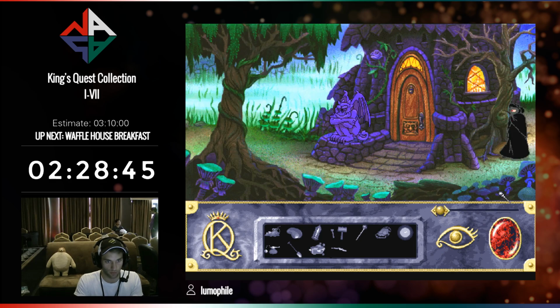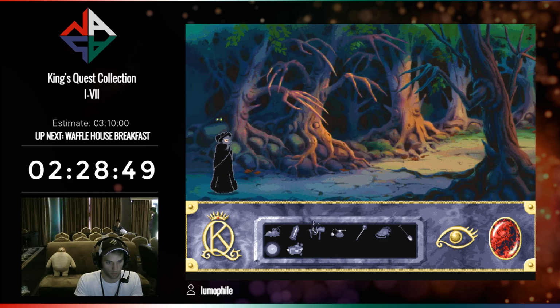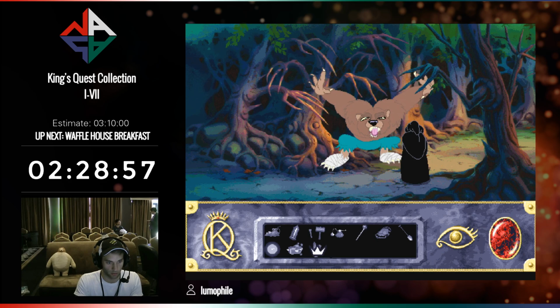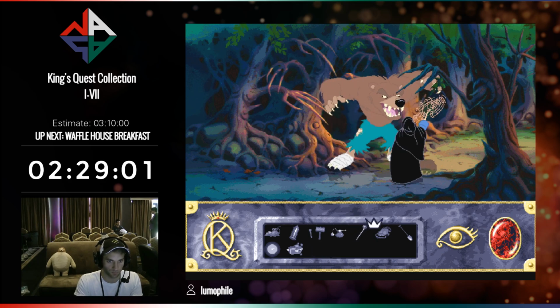Alright, so now we need to go through the Werebear Forest, and apparently they're allergic to silver. And this is where you can tell that the animation budget was not very big, because you get like 4 FPS.